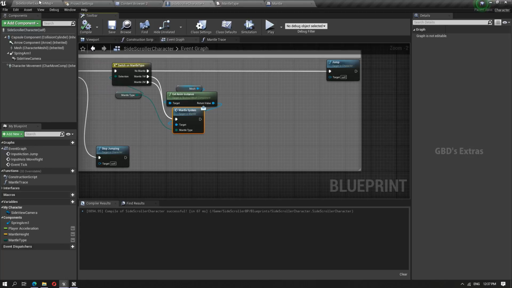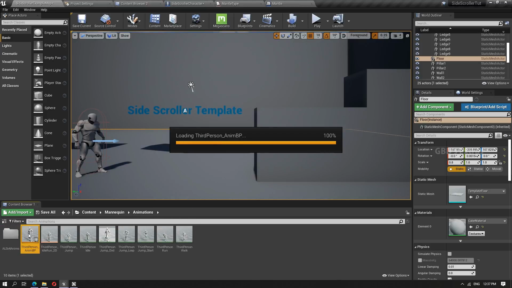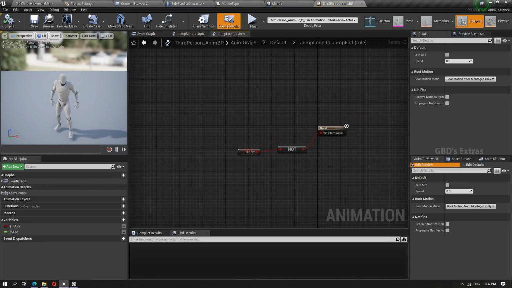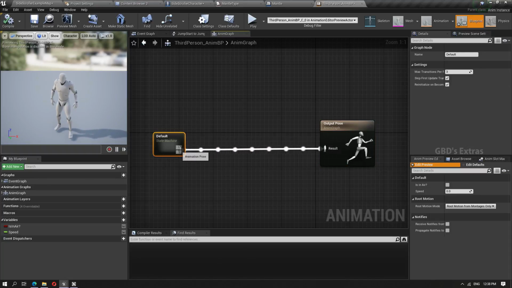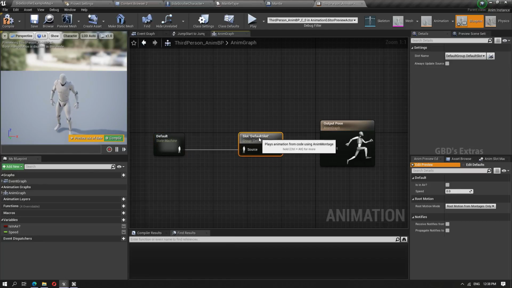Okay. Now open the animation blueprint. The animation blueprint is under mannequin animations and MBP. Okay, this is our animation blueprint. First things first. Whenever we want to play a montage, we have to set a slot here. So default slot.